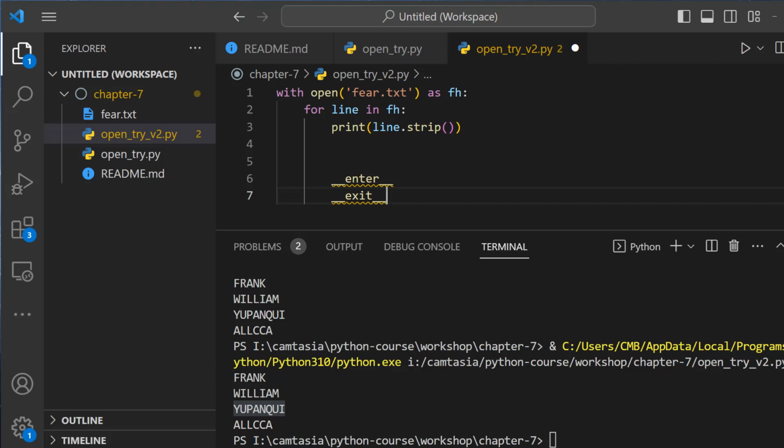The open function is capable of producing a file object when invoked by a context manager, but the true beauty of it lies in the fact that fh.close will be called automatically for us, even in case of errors.